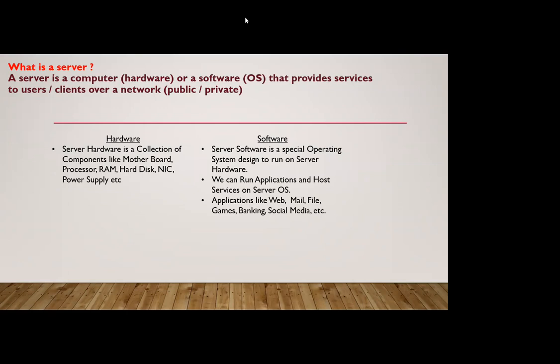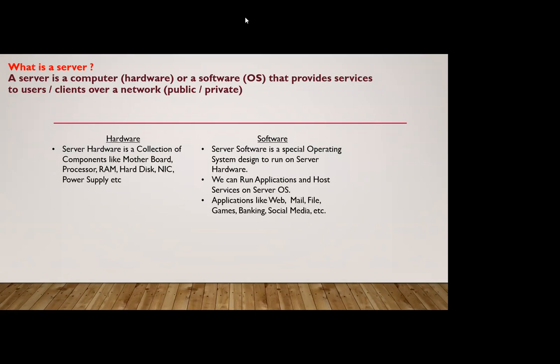But the major difference between a laptop and a server is that laptop components are limited. There is a limited RAM we can take in a laptop. Maximum we can take 64 GB RAM. You must be thinking maybe you are using 4 GB or 8 GB RAM, and 8 GB RAM is more than sufficient for general purpose laptops. But if you're taking a laptop for special purpose, like multimedia, then 8 GB RAM is not sufficient. You should go with 24 GB or 32 GB RAM.